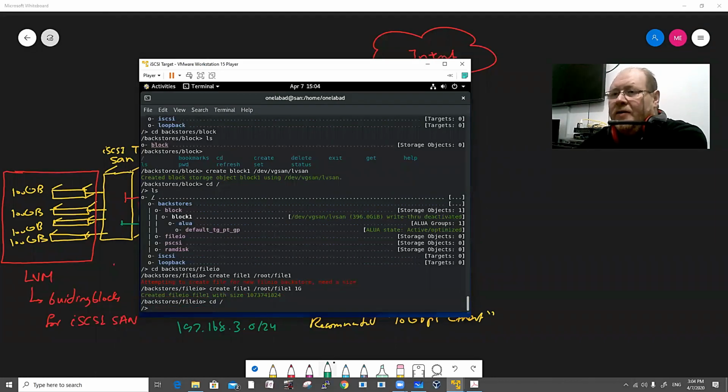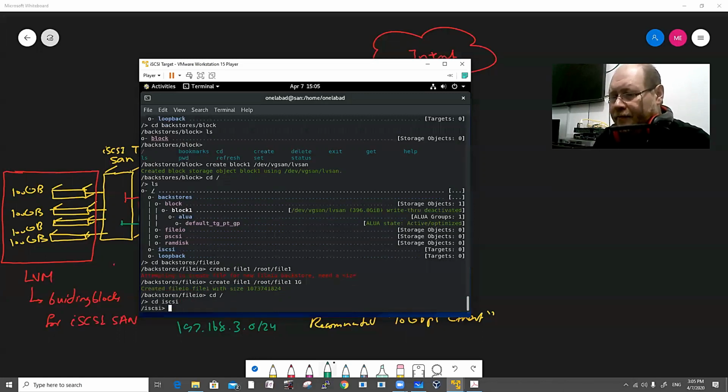cd. Okay. Now we will need to set up the initiators. So I'll go to cd, not backstores this time, but to iSCSI. ls.